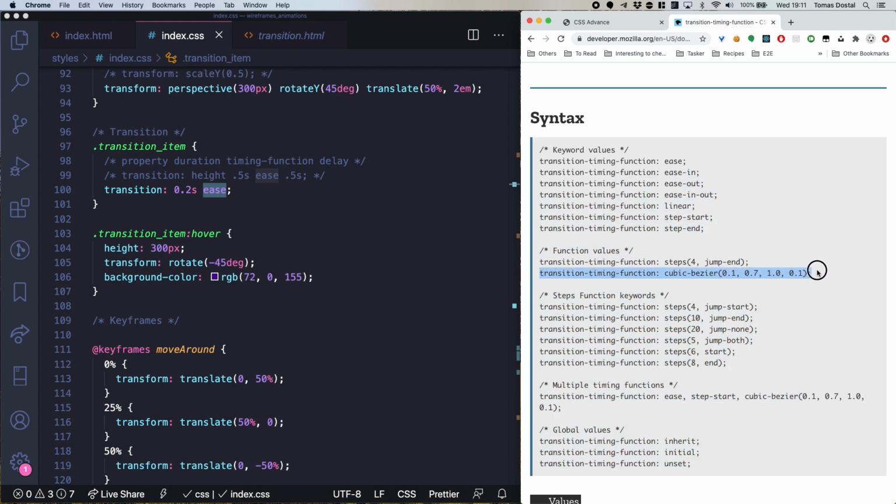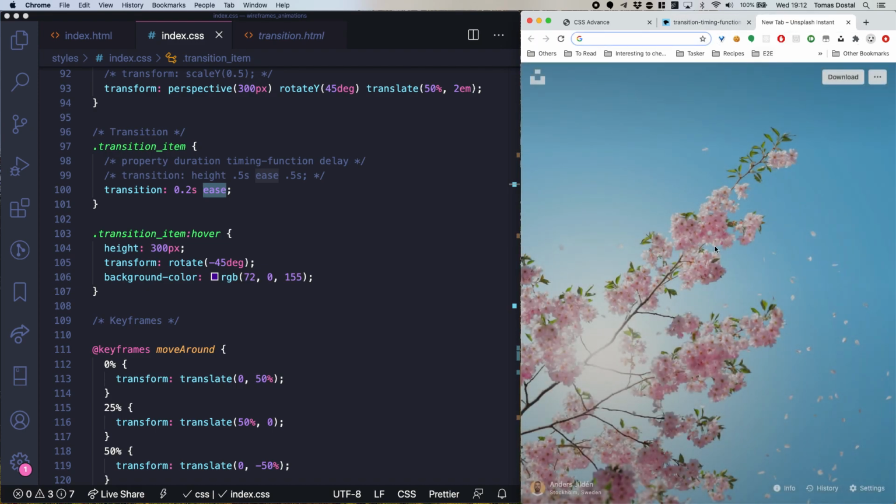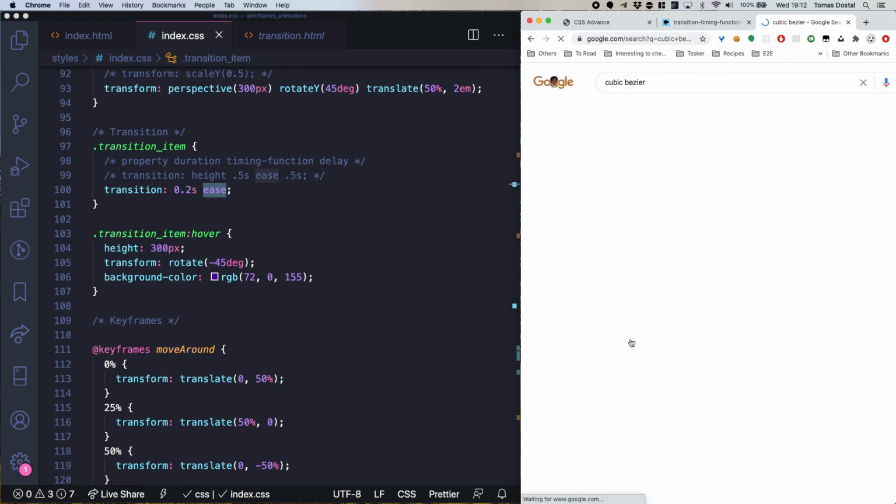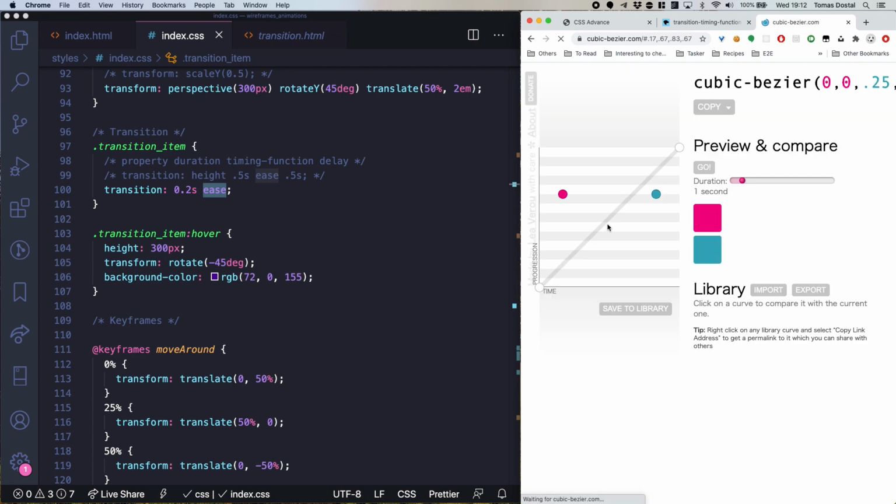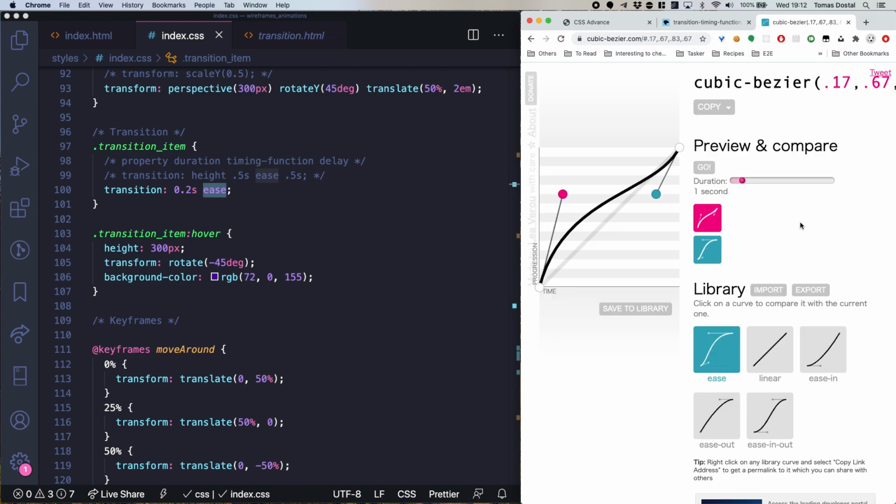Now, this one is probably the most important if you want to do something out of the ordinary. I don't know how much you know about animations, but you can actually do very custom kind of easing with the Bezier lines. So there are tools for this. Again, there are tools for everything. This is a line of animation, right? If we say this is our line of animation, this is linear. So it will go from point A to point B linearly. It's not going to do anything, right?